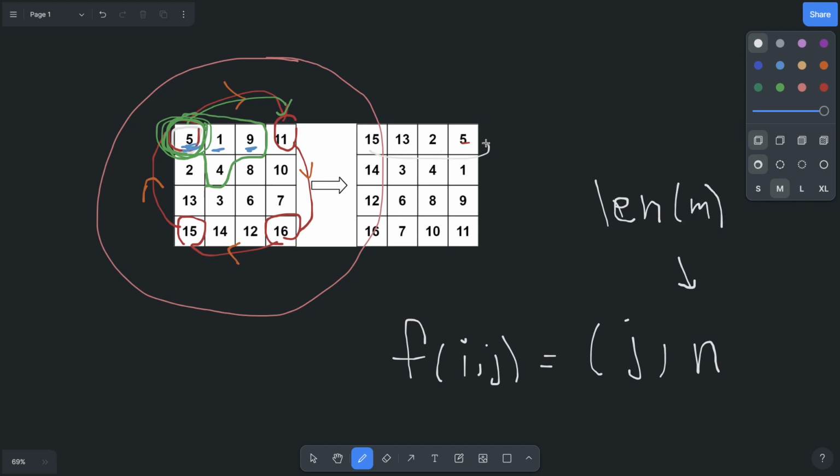Like here, this is 4, this is 4, n, which is n is equal to 4, right?